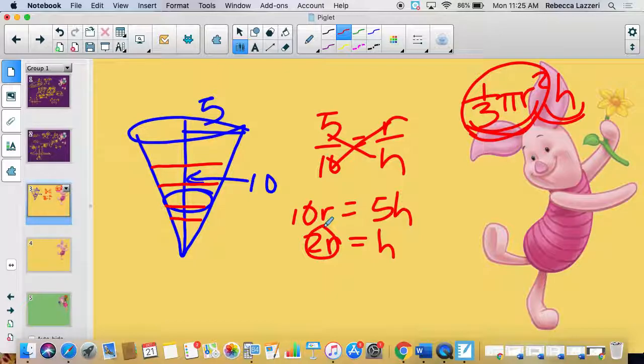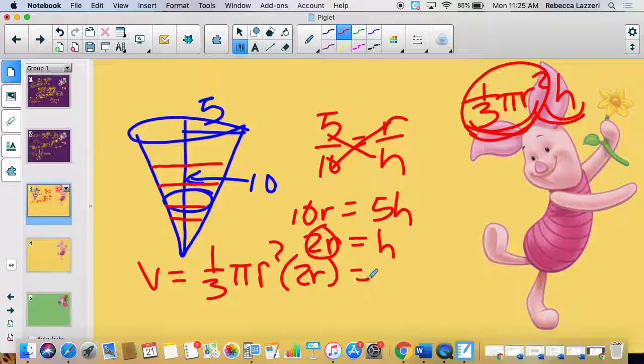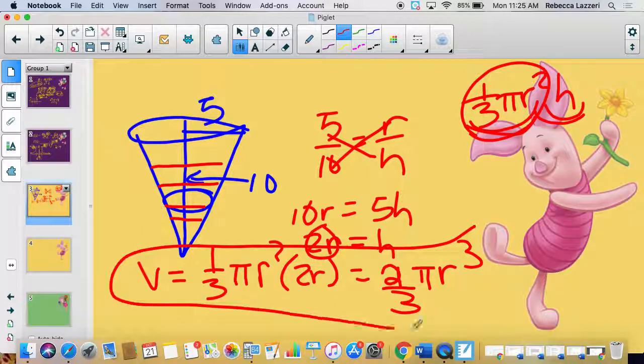Notice that it wasn't even a calculus question. You just had to know that ratio. All right, find the rate of change of the volume of water in the container when the height is 5. Is the height in the container always 5? No, so we've got to set this in motion. But before I start, I'm going to say the volume of the container is 1/3 pi r squared h. And for h, I'm going to put in 2r, and I get 2/3 pi r cubed. No, we want it in terms of h.